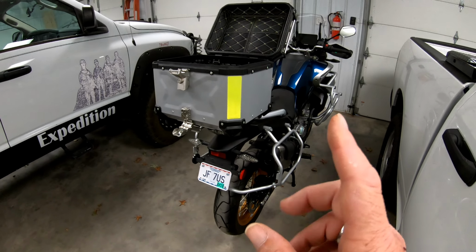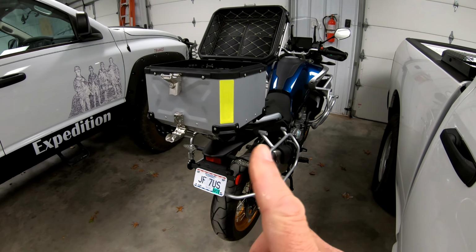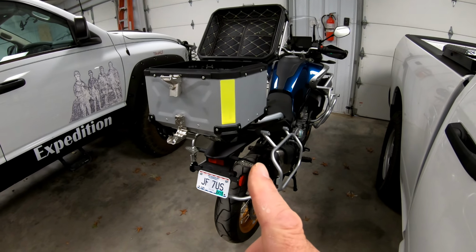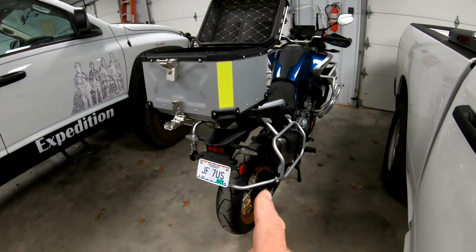So it's like, okay, I'm going to get a nice box, which I can get an aftermarket one, which I did, if that's what you want to call it, and save some money. Came with the rack, bolted on, no problems.